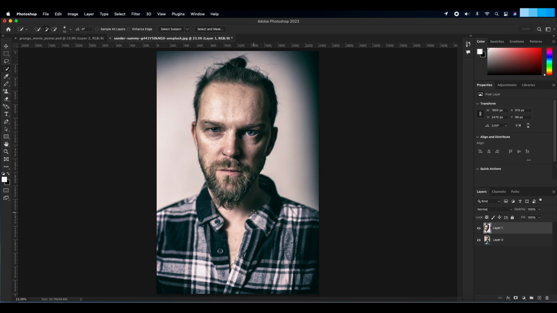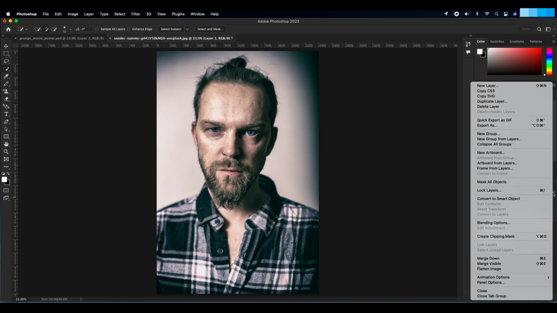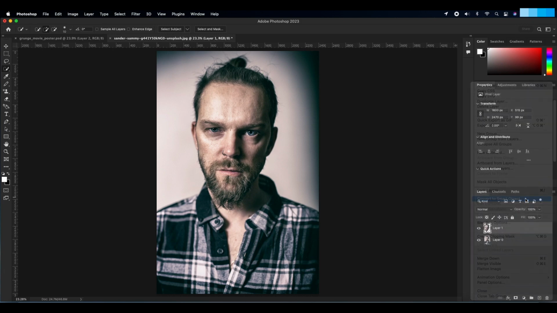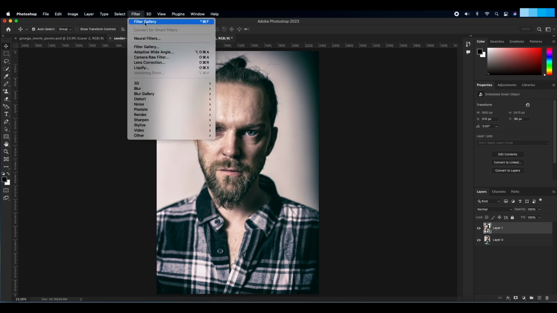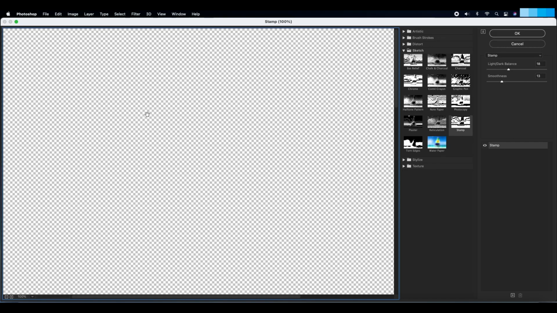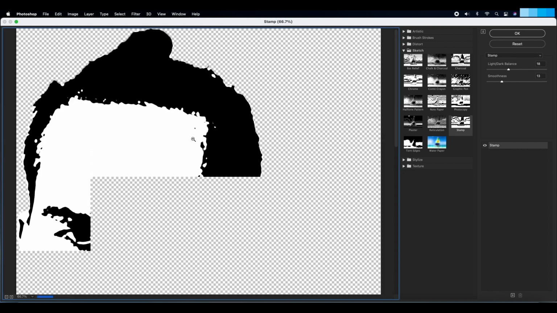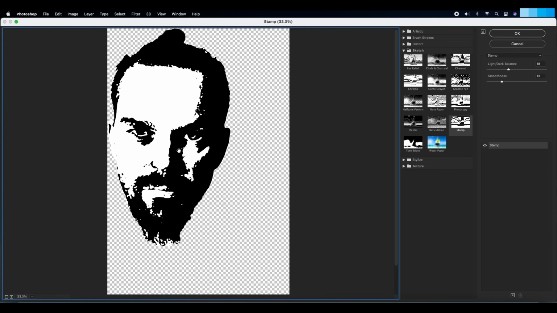Above the Layers panel on the right, if you click on the icon, select the option Convert to Smart Object. Press X on your keyboard just to make sure the black is the foreground colour and white is now placed as the background. Go to Filter, then click on Filter Gallery. To zoom out, press Alt or Option plus the minus key, or use the tools at the bottom left corner.